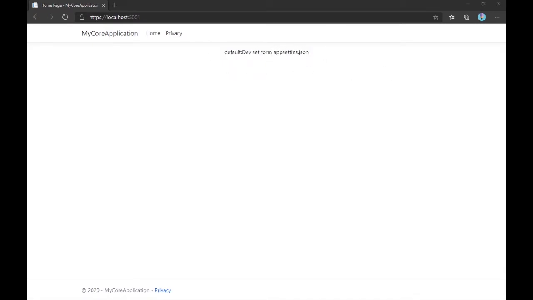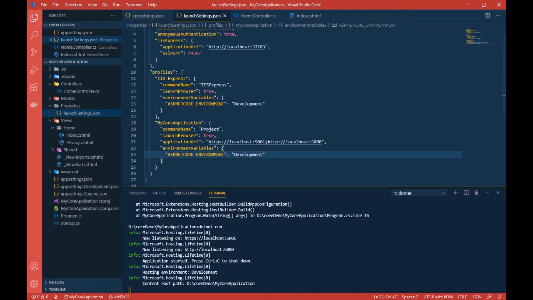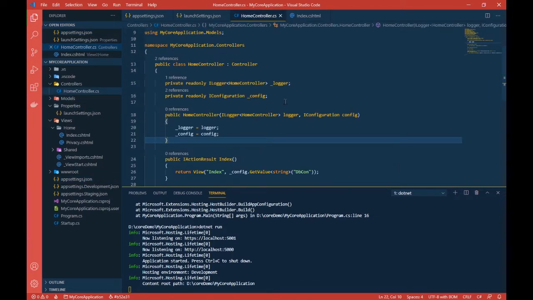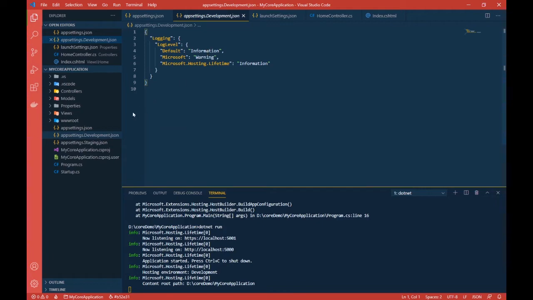So yeah, that basically shows us that this is being read and served to us via this configuration object. Okay, so let's open this appsettings.development.json, and here you'll see there is something, right? Let me just quickly copy this dbcon, okay, and paste it in appsettings.development.json. This is the same key that we are using.